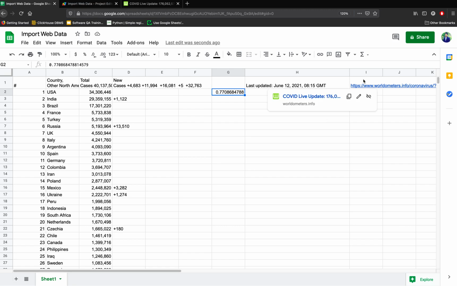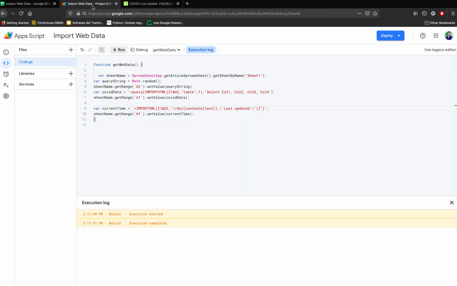So now if you want to import the data from some other site, you can just replace the site here, and the column and the table may differ, for which you may have to modify the columns or the tables count here, but that should not be the major problem here.